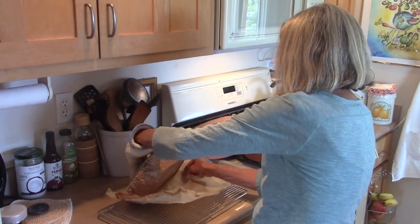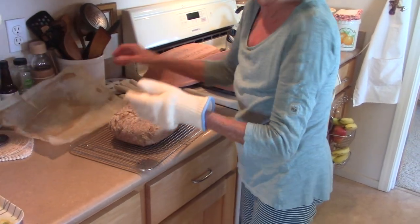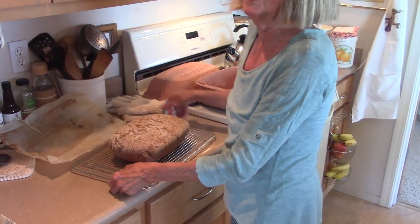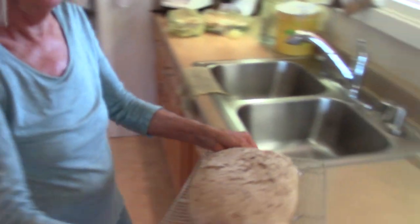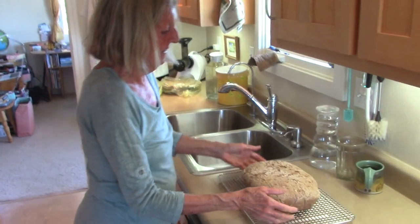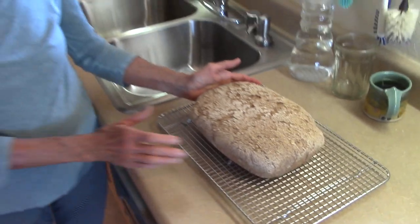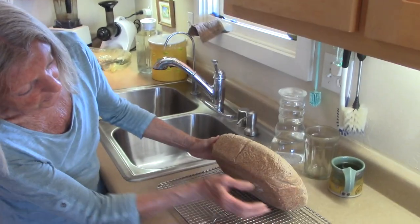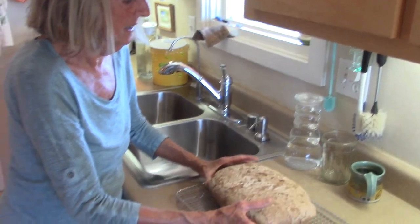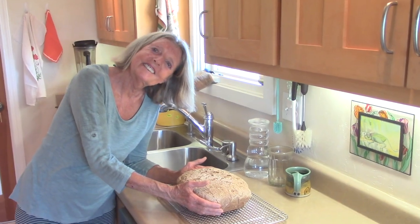So now we take it off. Oops, it's hot. If you're cold now, come into the kitchen here. So, this is it. Wow, it's beautiful. Yeah, so this is now crisp on the outside. The bottom is nicely baked and inside it will be soft. Yay, beautiful.